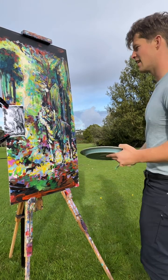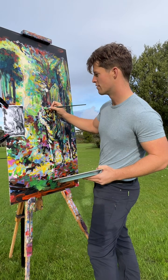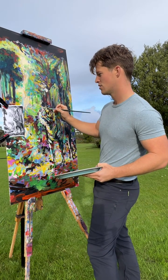I'm liking it though, these colours are landing well. We'll just persevere on the little train we're on.